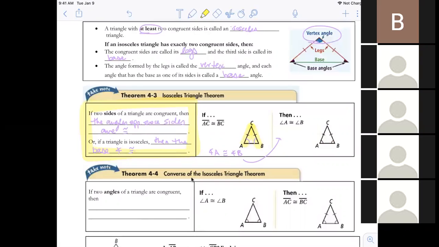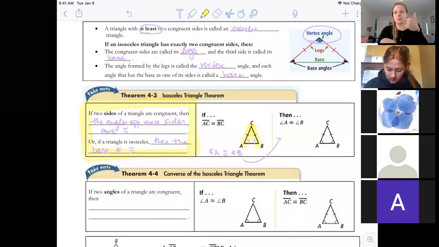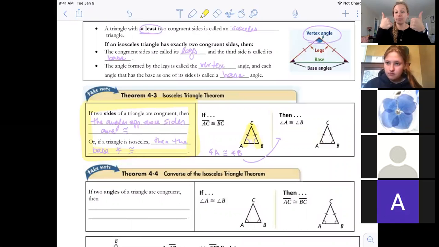Okay, we also could be given angles first. So the converse, if you remember back in, what was that, chapter 2? I've said this a lot. It's not a threat, but you can't forget anything in geometry. So back in chapter 2, we did conditional statements and we did converses where they switch. So if I say this is the converse of the isosceles triangle theorem, it means that we're switching the hypothesis and the conclusion. Instead of saying if 2 sides are congruent, then angles are congruent, we're going to switch it and say if my angles are congruent, then their opposite sides are congruent.